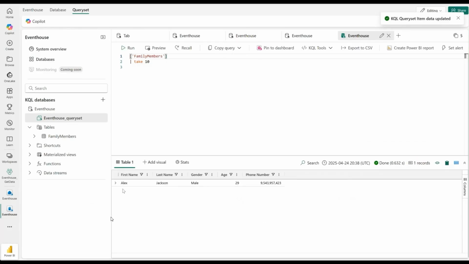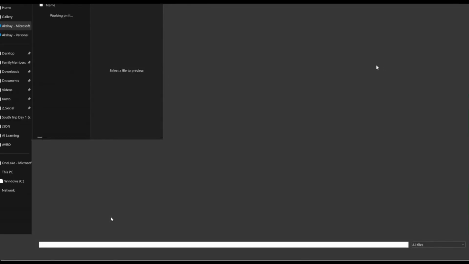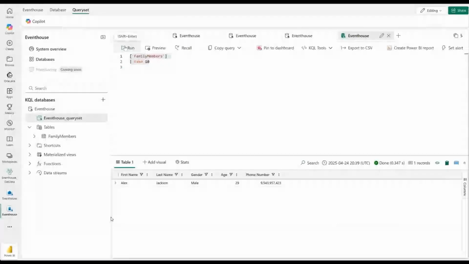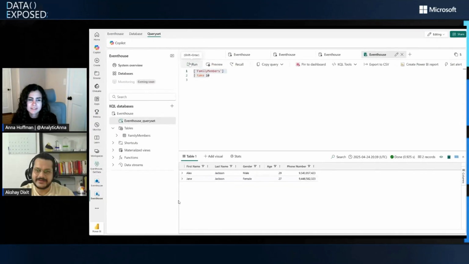But additionally, it will create a pipeline to monitor this Azure storage. So now if I upload another family member, and this is emulating the automatic upload of files on the storage location, this file should automatically get ingested in my Eventhouse without me having to do anything additional. And you can see this file got ingested, a new record for Jane has been ingested. So this is what this feature does. It really simplifies creation of pipelines behind the scenes. All you have to do is follow the wizard and forget about maintaining triggers, maintaining pipelines, upgrading pipelines, things like that.